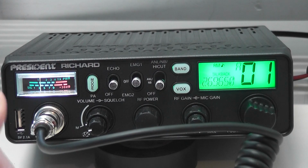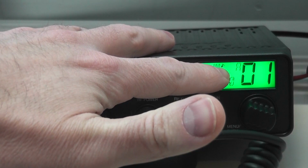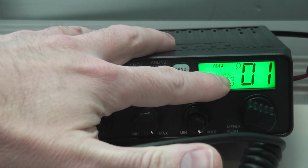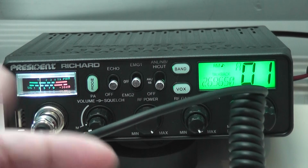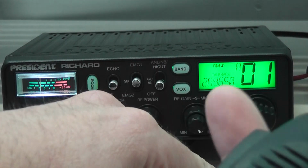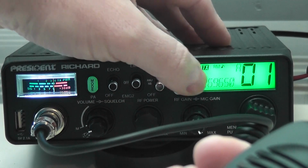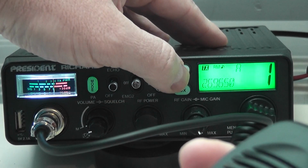All right, a couple more things to show you guys. As you can see over here, there's a little musical note. That means the Roger beep is on. You can see it shows Talkback. This radio does have Talkback, which is great, especially if you're trying to adjust your echo. To get into Talkback, you press down on the push to talk switch, and then you press down on the band button, and you'll see the Talkback went off, and now it's on.